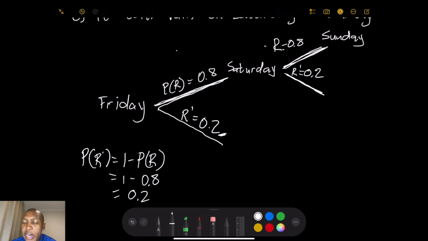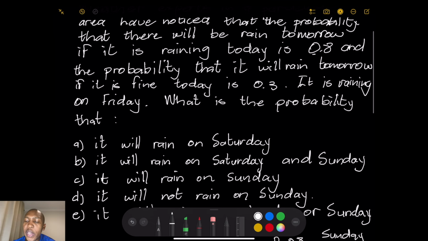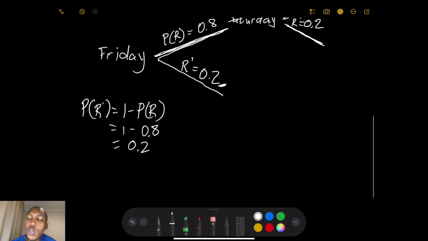Now, let's go back to Saturday. If it does not rain on a Saturday, right? Now remember, they said if it does not rain today, what are the possibilities of it not raining the next day? They said, well, it becomes 0.3, right? So in this case, if it does not rain on a Saturday, what is the probability of it raining on a Sunday? Okay, so this would be on a Sunday. What's the probability of it raining? In that case, that would be 0.3, right?